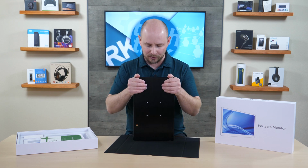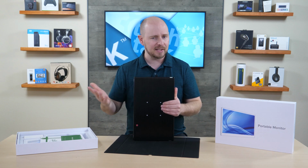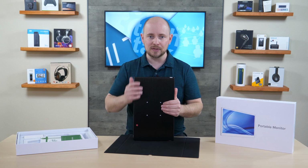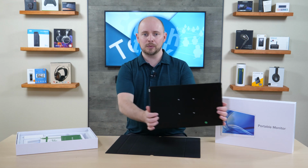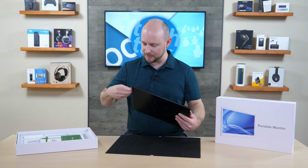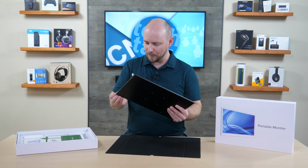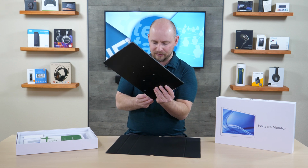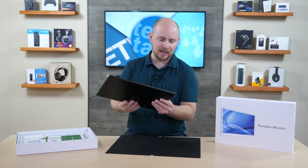So if you want to put this as part of a rig, say it's a workstation setup for a USB-C or a Thunderbolt docking station or something like that, and you just want a small footprint with two of these screens on the wall or something. It's light, it's got VESA mounts, and the screen itself is protected here. They just have a piece of plastic here with some masking tape just to prevent any kind of scratching while it's in the box as it gets to you.